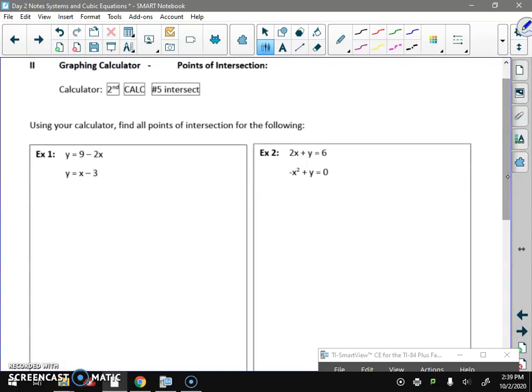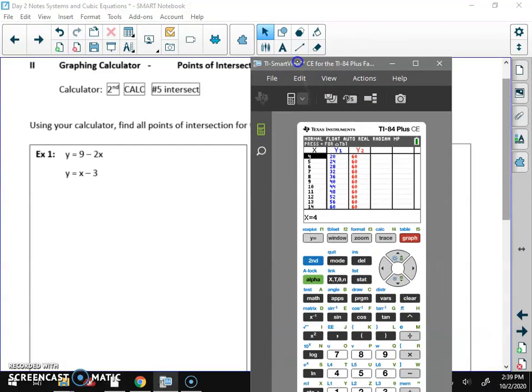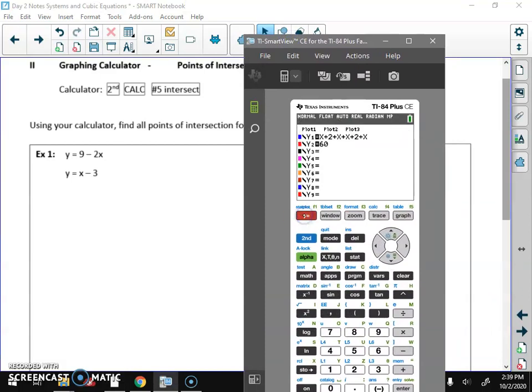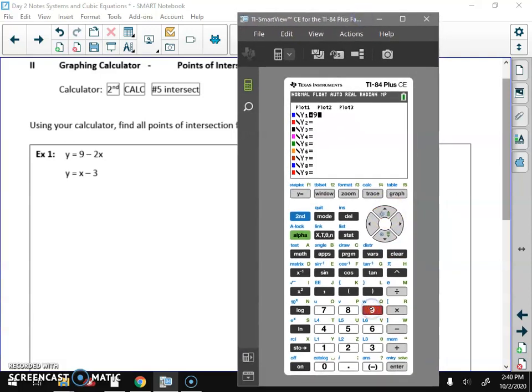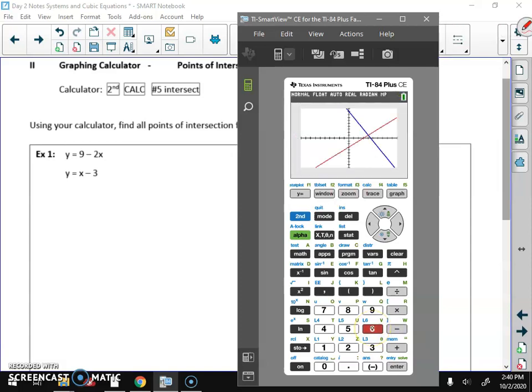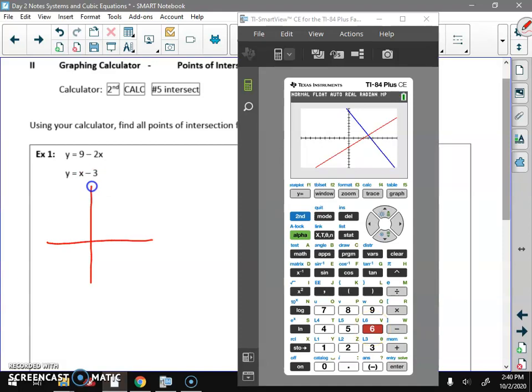If we want to solve these systems of equations graphically, of course we got to get them Y ready. We can plug these in real quick, but the point is to use a calculator. Let's see if I can find mine. There it is. Both of them are Y ready. That's a term I use in my algebra classes. Ready to be graphed. 9 minus 2x and x minus 3. Hit the graph. Zoom 6 to get it back to center. Yep. Get the sketch. If I'm solving it graphically, gotta give me something.